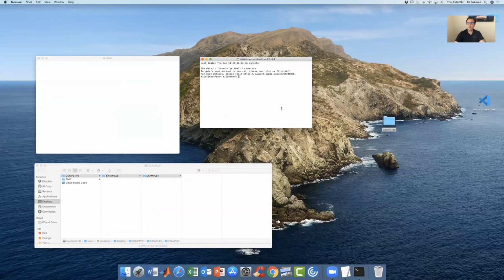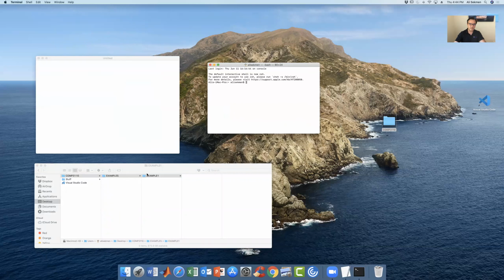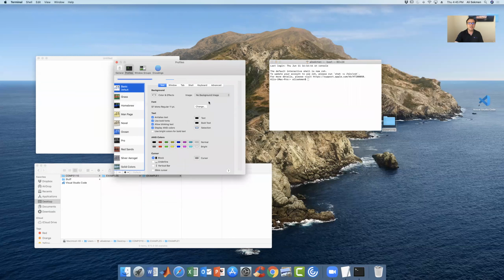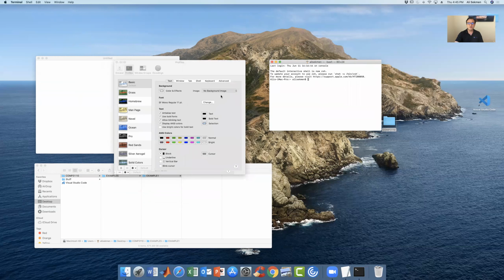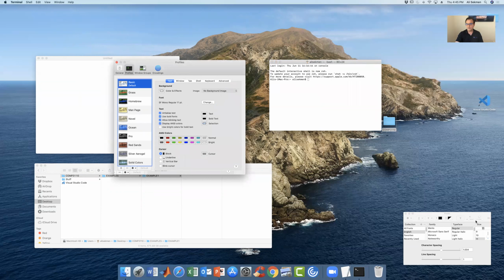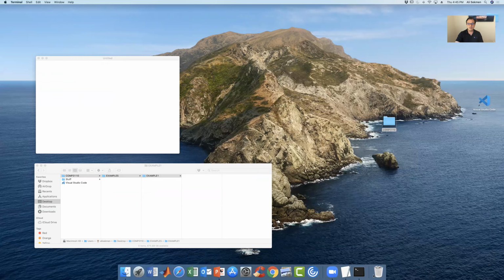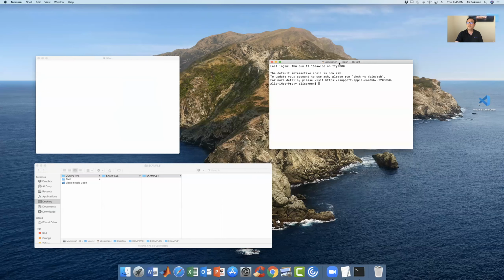The Terminal app enables me to use the command line interface. This is the graphical interface right here, and this is going to be the command line interface. As I explained before in another video, you can go to Terminal, Preferences, and change your preferences. For example, the font size seems to be too small here. I can change the font size to a bigger size so that you can see better what I do. I close it and run it again, and it comes up with the new settings.